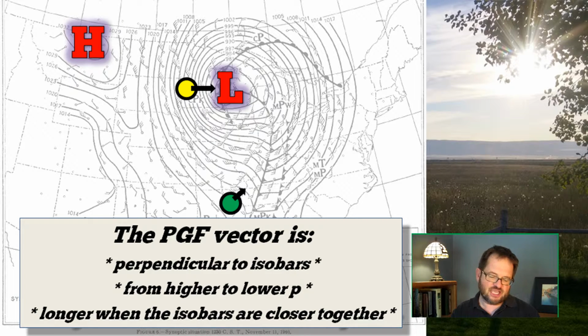So if I just sketched in here at my yellow location and my green location what I would want the pressure gradient force vectors to be, notice at both locations I had those vectors oriented from higher pressure towards lower pressure, perpendicular to the contours locally, and the vector is longer where the isobars are closer together, and shorter where the isobars are farther apart. Notice I have the vector starting at the location that I am talking about and then pointing in the direction of that force. Okay, so you'll be doing something similar to that.